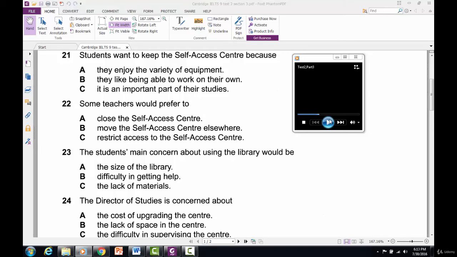All right, we could benefit. That means, that's the language that means they would prefer. They said we can benefit from relocating it to the library. What is the synonym match here, everybody? The synonym match is B. Relocate means move. To the library is the same as saying elsewhere. So the correct answer is B for number 22, because that's our synonym match.